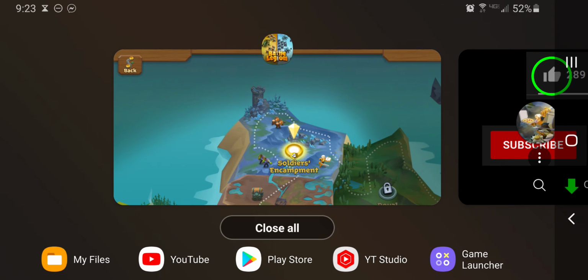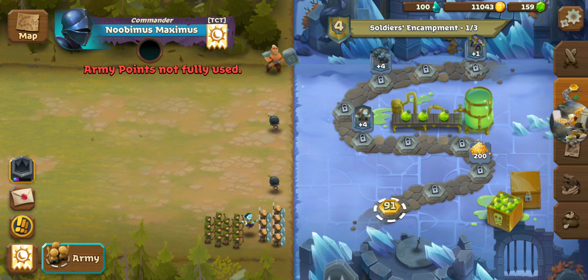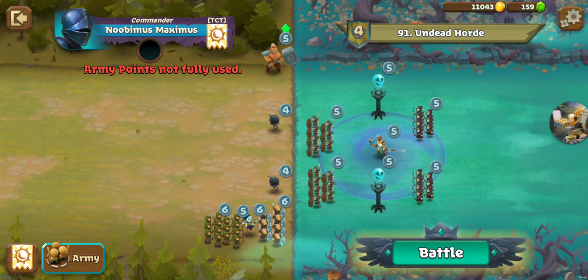So we're going to jump right in here. This is the Soldiers Encampment. Let's go ahead and go. And okay, it says army points not fully used, so we did have an expansion on the army. We'll have to make sure that we account for that. And oh, Crystal Spires. Have we run into those yet?